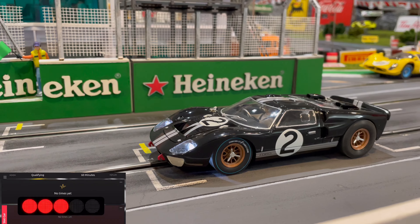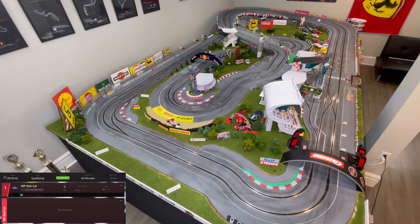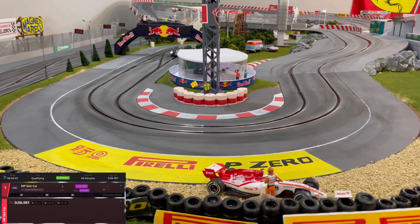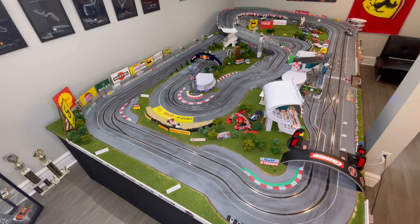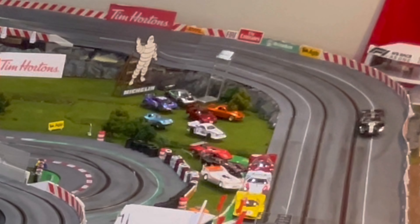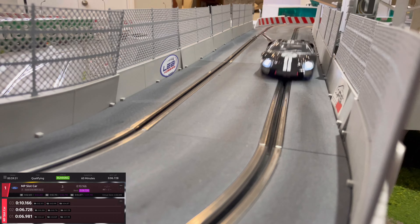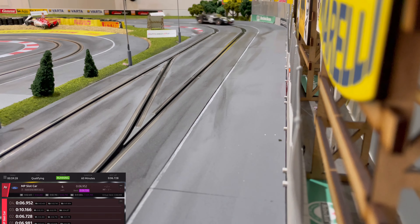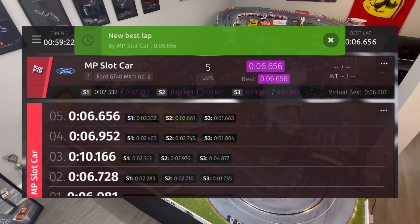Here we go. Here come the lights — and it's lights out, away we go. Going around for our first lap, keeping things nice, neat, and tidy to the line. And it's a 6.9 — that's the benchmark. First and second sectors are quicker to the line, and it's an improvement — a 6.7. Going around for lap three. Back end stepping out there, going around the final corner to the line — and we deslot there, back end kicked out, hit the fence. On we go to lap three, keeping things in the slot this time — it's a 6.9 again. Can we find an improvement on the final lap? Coming around to the final corner and to the line — and it's a 6.6, an improvement on the final lap. Great first benchmark.